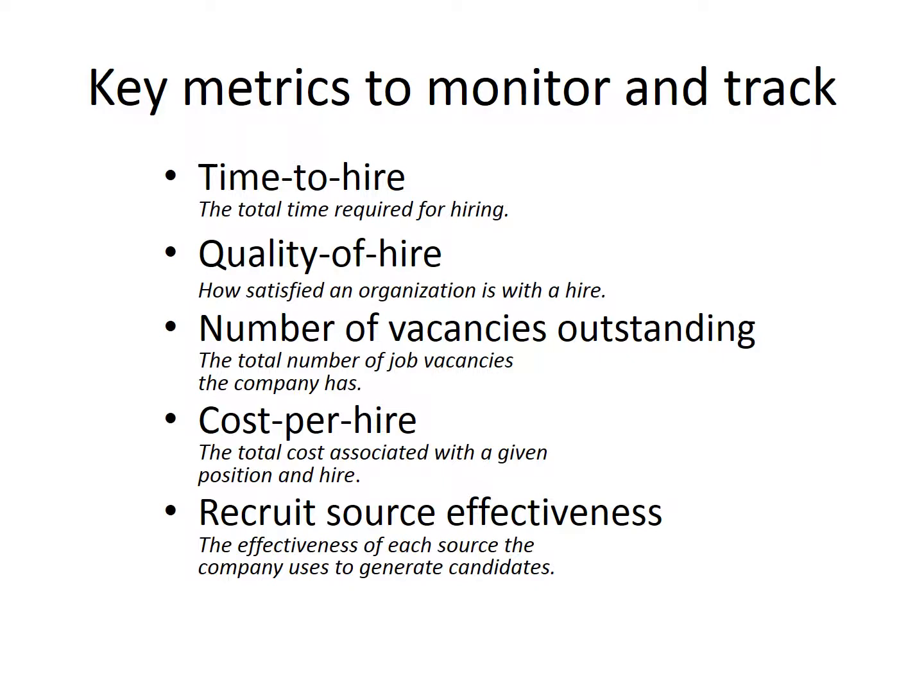So, key metrics to monitor and track out of all this data. We talked about this earlier: the time to hire, the total time required from initial job posting to someone actually being given the job and starting to work. The quality of hire, how satisfied an organization is with the hire. This is something that often gets lost: beyond the initial hire, actually tracking how many people past the recruitment process end up being top performers in the organization. How long does the person stay with the company? That's retention information. Then the number of vacancies outstanding, the total number of job vacancies the company has. How successful is the recruitment process at filling vacancies, and how many vacancies are actually outstanding?